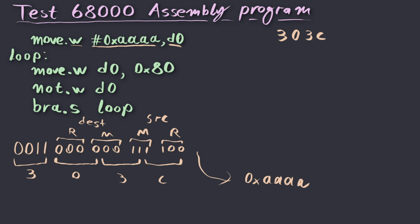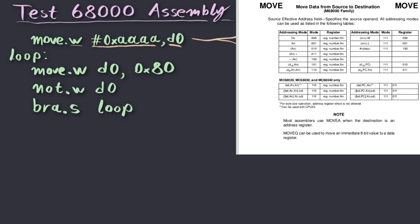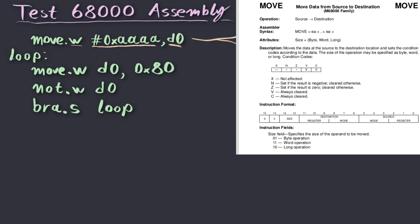303C followed by AAAA. And that's the first line of our code. If we then do the same process for the second instruction, it is also a move instruction, so we'll start with the two zeros at the front, 00. It's also a word instruction, right? So 0011. So again, the first byte of the instruction should be 3.